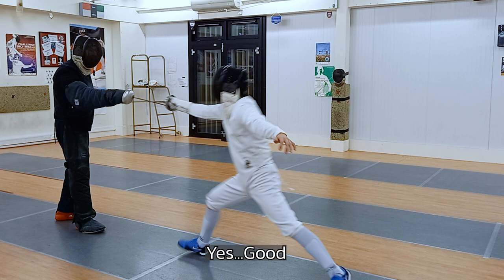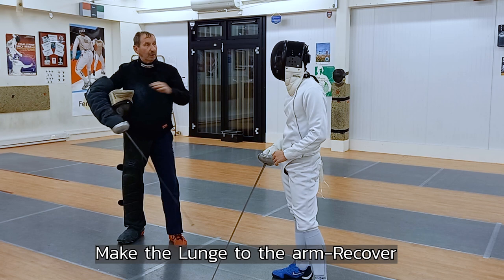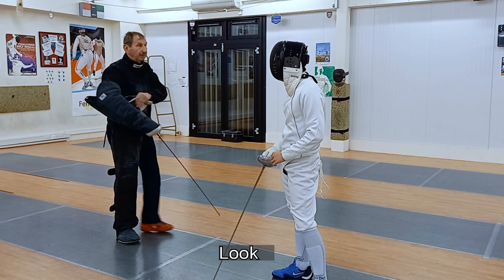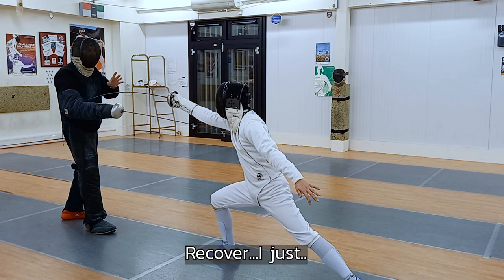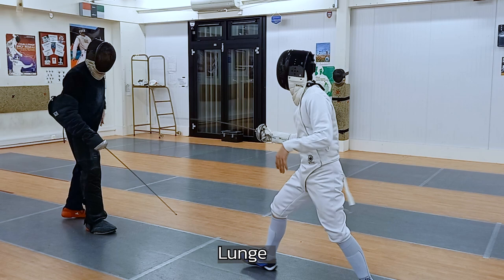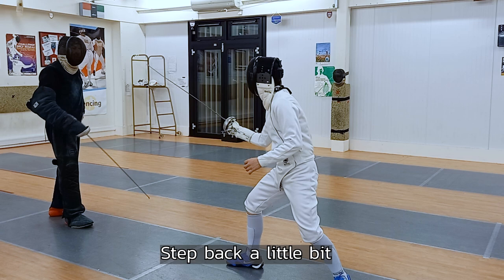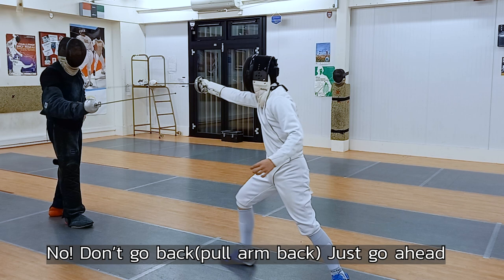When you want to make an epée attack, maybe one, two, three — you have to hit, hit, hit again. Make a lunge to the arm. If I give the blade a six field — don't look. First lunge, I cover, I just put it — hand up. I do this. Go. Yes, again. Elbow, elbow. Lunge. Don't go back — go ahead. Yes, lunge — arm first, arm first. Step back a bit. Arm first. Good. Don't go back, just go ahead. The second action is disengage — ignore my blade, just disengage, go ahead to the target. Lunge — arm first, arm first.